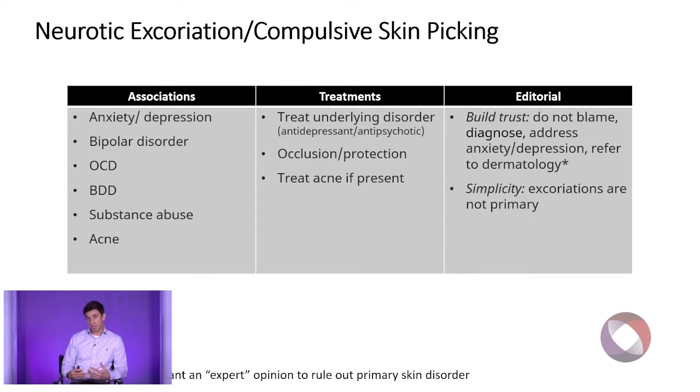If you suspect this, I don't recommend you go with neurotic excoriation or even compulsive skin picking when you're describing the diagnosis to the patient. It generally doesn't go well. I tend to say, we'll bring that up at the second encounter. What are the associations? What are the internal manifestations that cause this? Again, these are behavioral health. Anxiety, depression, obsessive compulsive disorder is almost always associated, underlying with these patients.